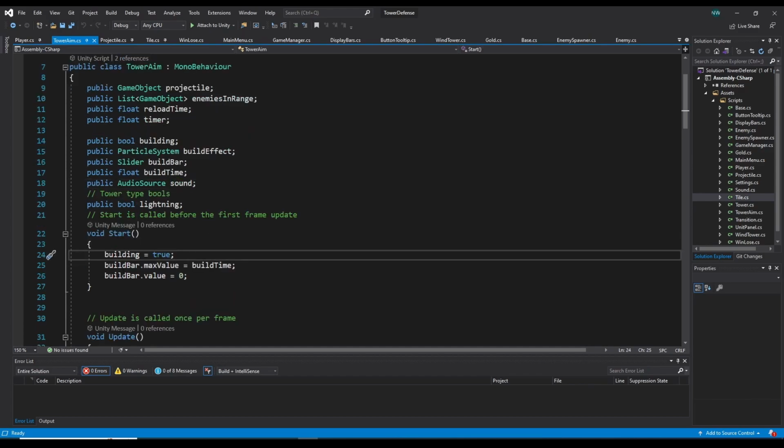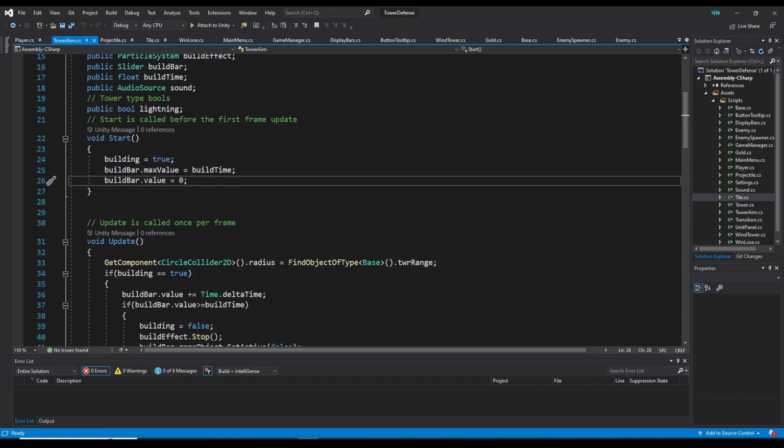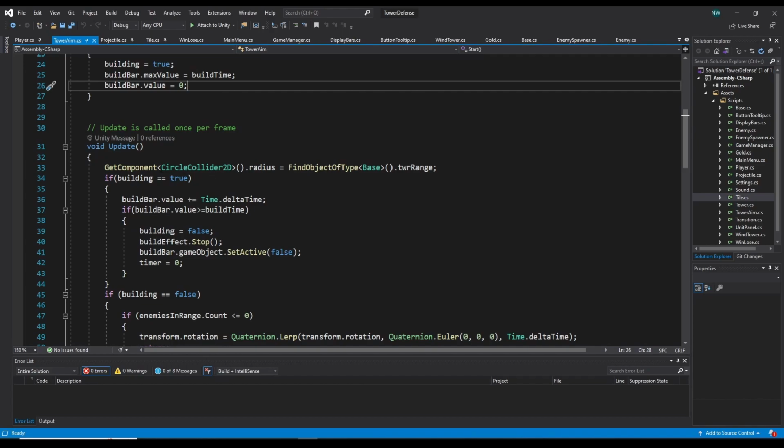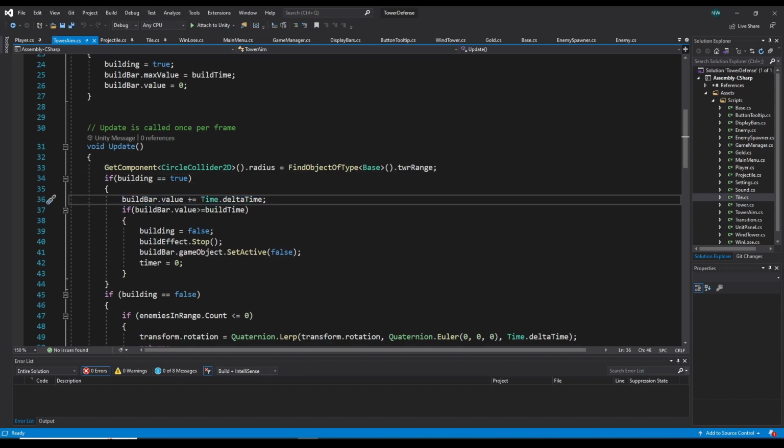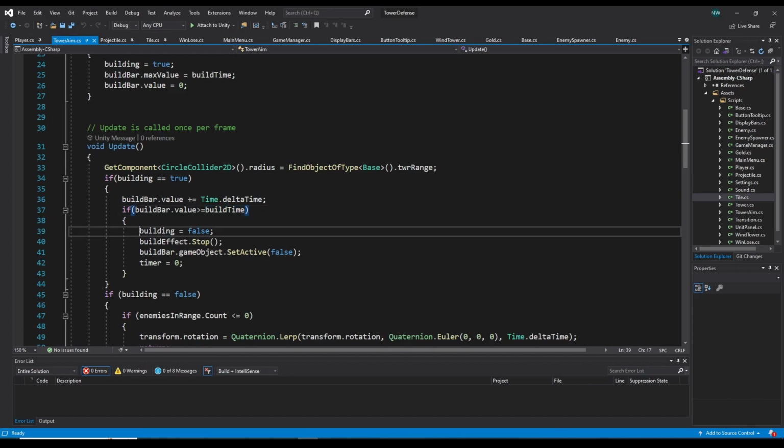So when we start, we want to make sure that we are building this tower. So we set the building bool to true, and we make the max build value of the build bar whatever our build time is, which I think is like 2 seconds or something, and the value is 0. And in our update here, we also want to continuously update whatever our radius is. It's going to be our tower range, because I let you change how much range every tower has. And if building is true, so we are building our tower, then we're just going to increase this value by time until it hits our build time, to which then we stop everything and the tower is ready for fighting.